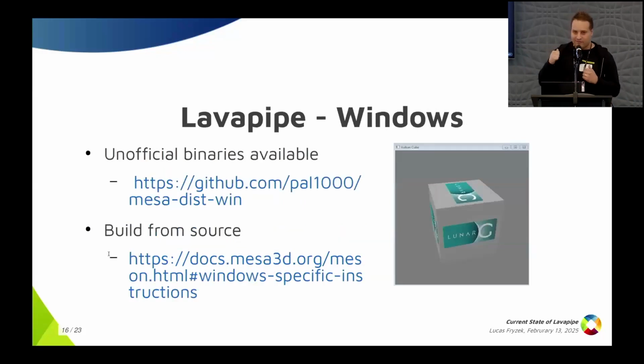Now, for platforms, for Windows, unfortunately, there are not official binaries for it, but there is an unofficial Mesa package for Windows that provides Lavapipe, as well as a number of other things inside Mesa, such as Zink and Dozen, which are layered driver implementations for OpenGL on top of Vulkan and Vulkan implemented on top of DirectX. You can also build from source on Windows. There's documentation inside of the Mesa project that'll tell you how to do that. There's not too many dependencies besides just having LLVM and a C compiler.